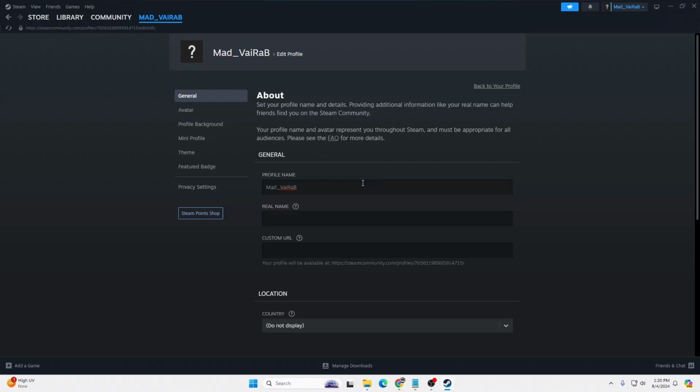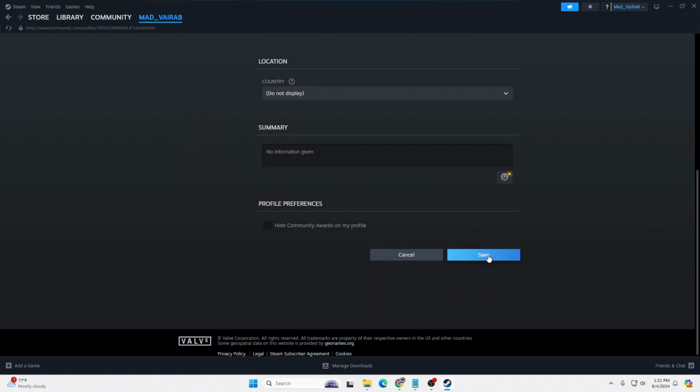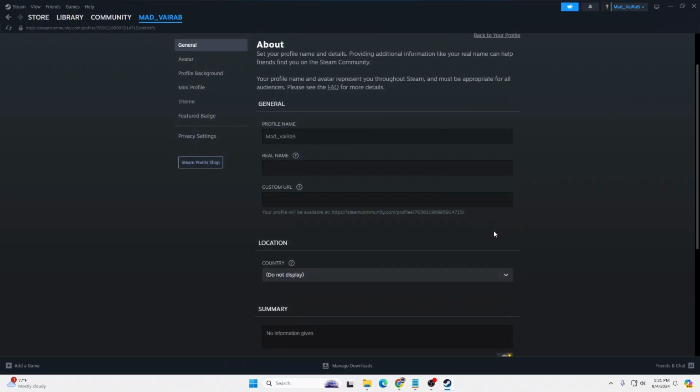Now in order to change the Steam account name, you will be required to rename this, so rename it whatever you like guys. After make sure that your correct edits are done, and after you have changed to your desired account name, scroll down to the bottom of the screen and you can see the save button available over here. Click on the save button over here, and then your account name would be changed on Steam.